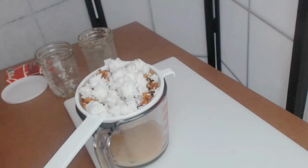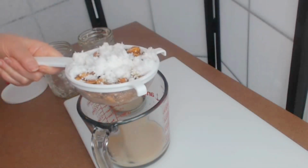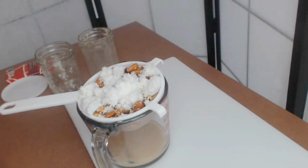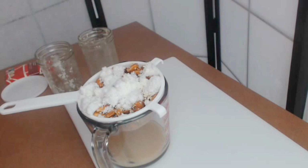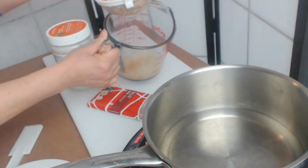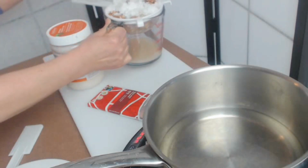So we're just going to let it drain for about half an hour. And as you can see, I have this in a nylon mesh strainer. You do not want to strain through a metal strainer because there could be some reactivity between the bacteria and the metal. So we're just going to let that sit for about 30 minutes. All right, so this is drained, and you can see there's quite a bit of liquid that has drained out of all of this mixture.